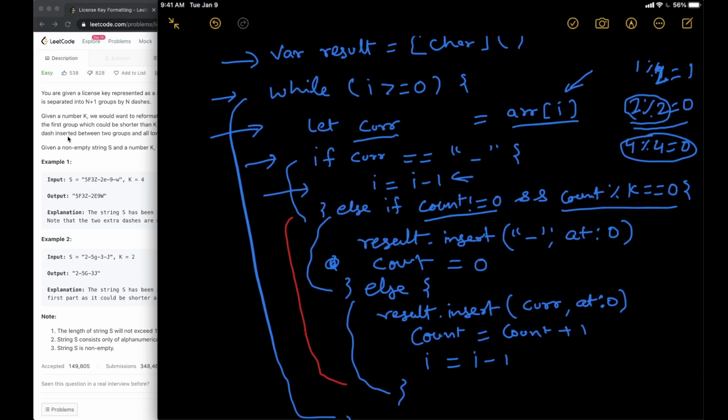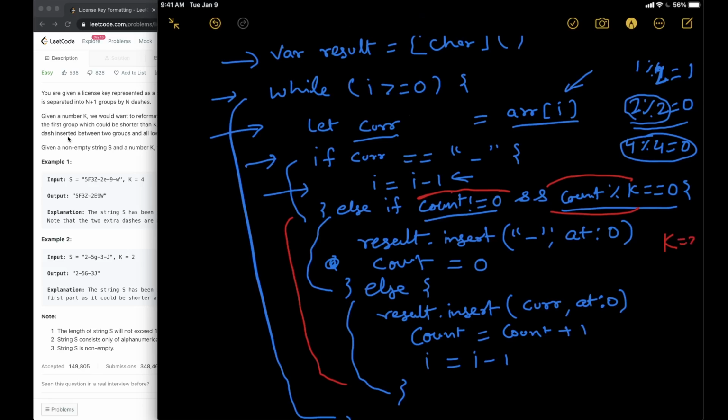i's value is decremented, now i is not pointing at a dash anymore, so next we check if the count is not equal to 0 and count is divisible by k. That means if count mod k is equal to 0, we have reached the given number k.